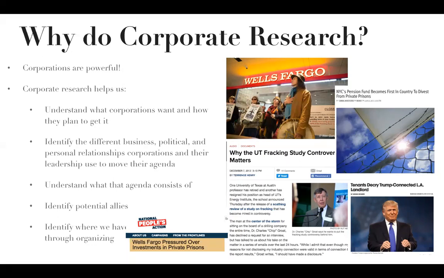In the case of Colony Starwood, you can see which cities they own rental units in, how many rental units they own, and what the average rent is. So it can really help you, if you're thinking about a corporate campaign or a national campaign, identify the different places where you want to have people organizing to push back on a company. So I know that's a lot, but those are just a few examples to get people thinking.